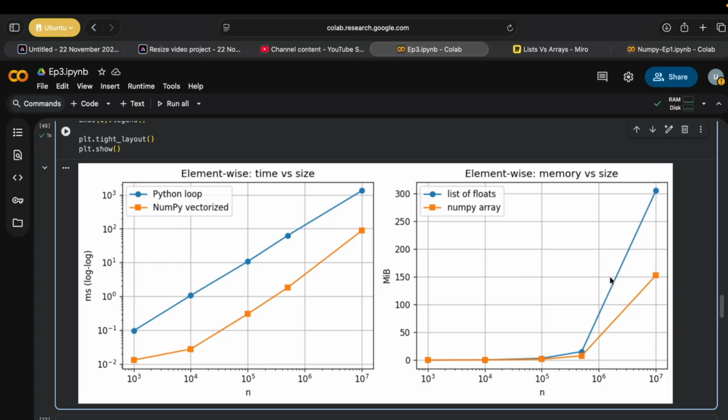Similarly for the memory also, right? You can see that for some time they were on the same line, but for larger data, it's considerably less, just 150 MB, and for python list it is more than 300 MB, you can see here, right?